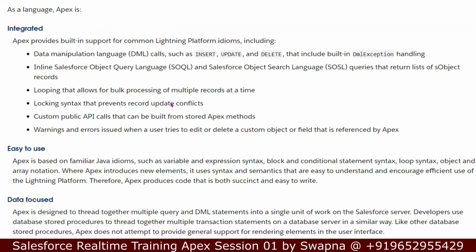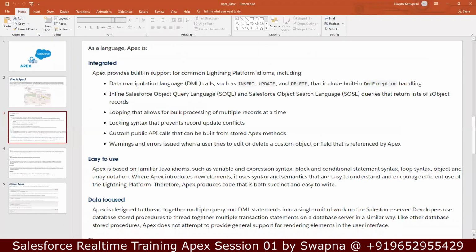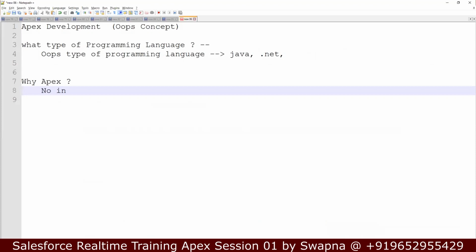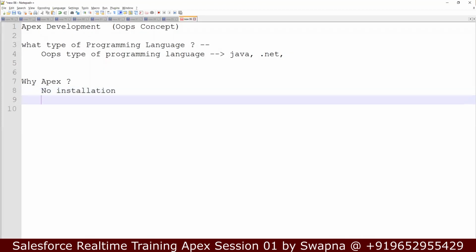The whole IDE environment is integrated. That means you need not install anything. No installation. It comes along with the IDE environment, which is automatically integrated.